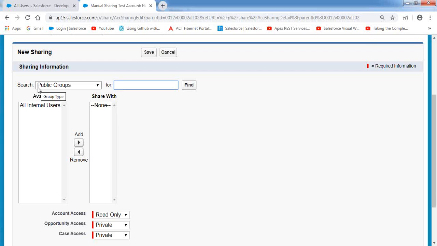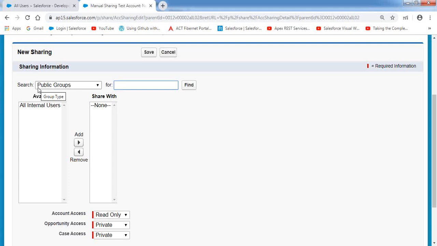That means what? Upon sharing the record, if I'm selecting roles and subordinates, and I'm giving the role called vice president, in this case, if I'm sharing the record to roles and subordinates of vice president, then in that vice president role, all the users who are available will be getting the access over here. And for that vice president role, if there are any subordinates available, those people will also be getting the access over here. Okay, only to that role's users or to the subordinates also, we can decide.